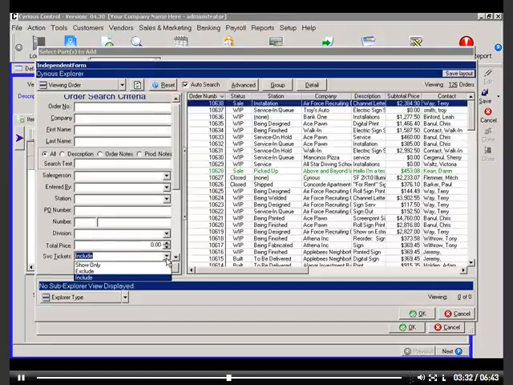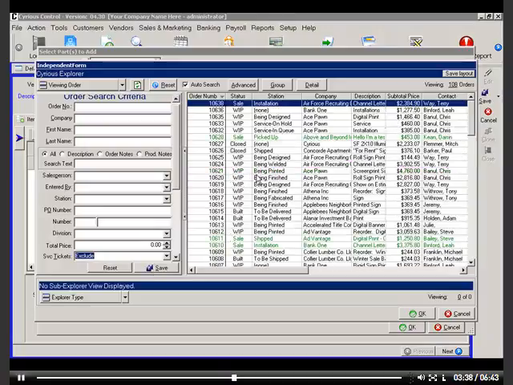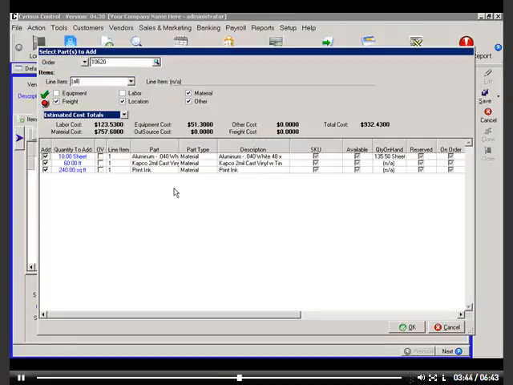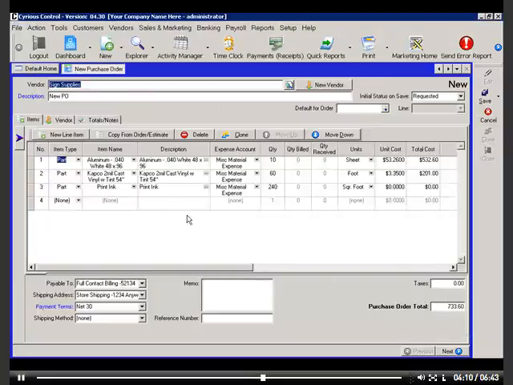In this case, I want to exclude service tickets, and let me go ahead and double click my order. It's then going to give me all of the material parts that are on this particular order. I can uncheck the ones that I don't want and leave the ones checked that I do. In this case, I'm going to leave them all checked. And then I can hit OK at the bottom, and then those parts will be added to my purchase order.